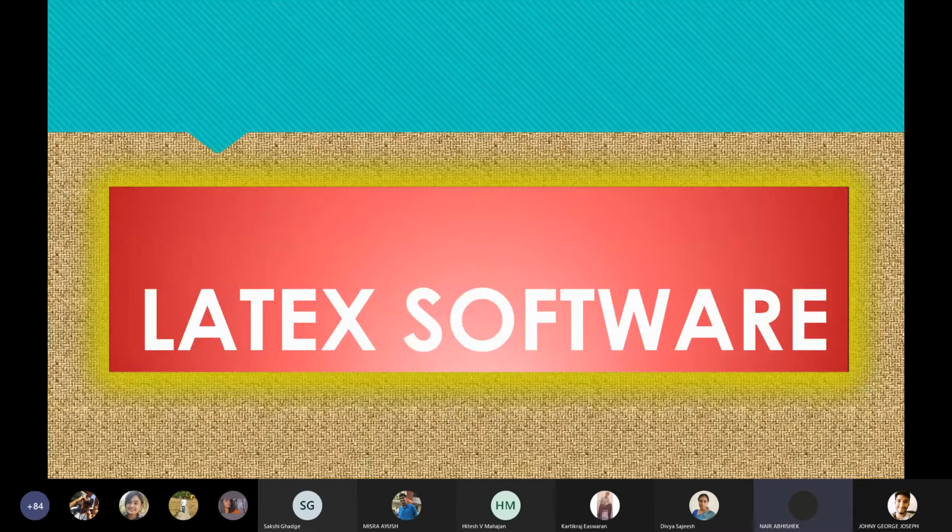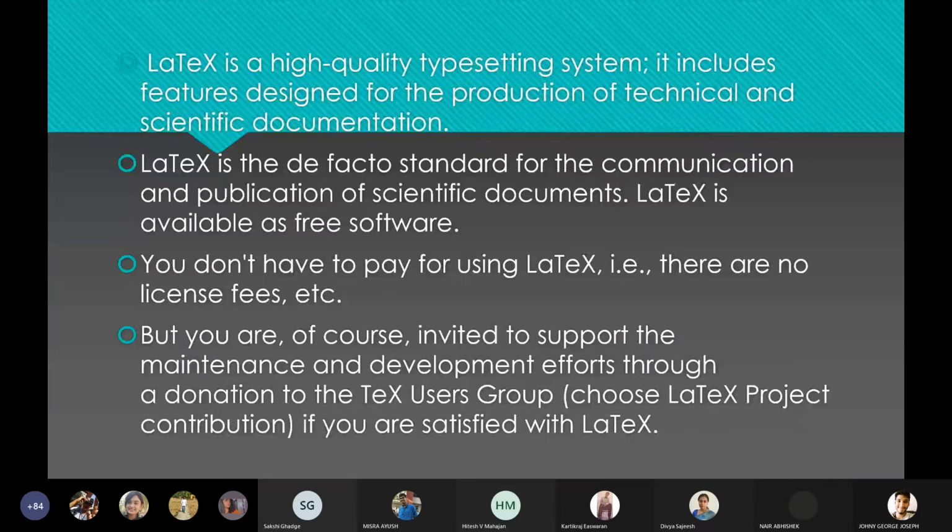Now we'll move on to the main agenda of our workshop, that is the LaTeX software. Has anyone heard about this before?